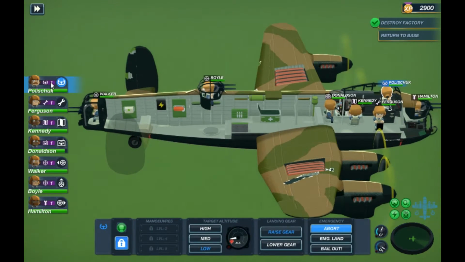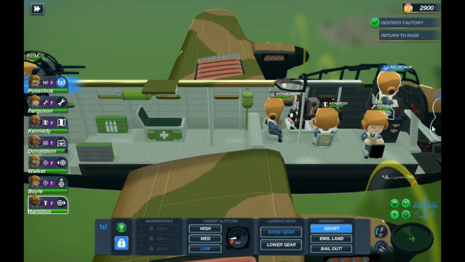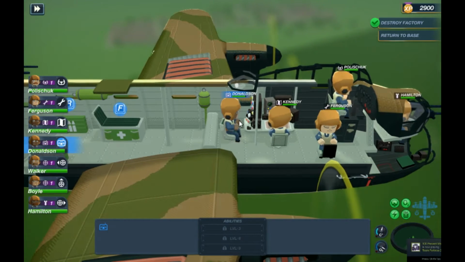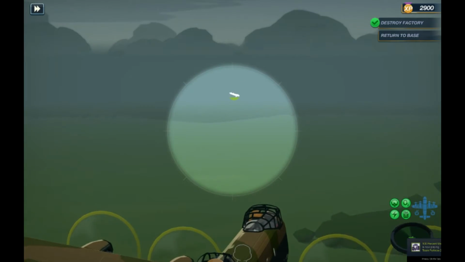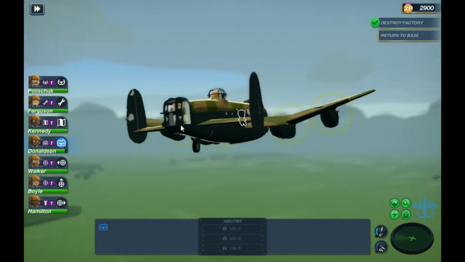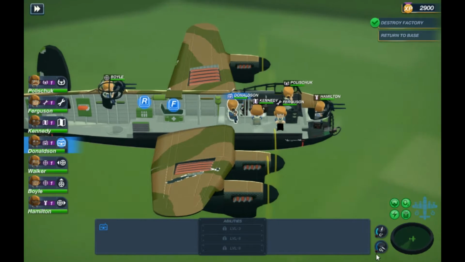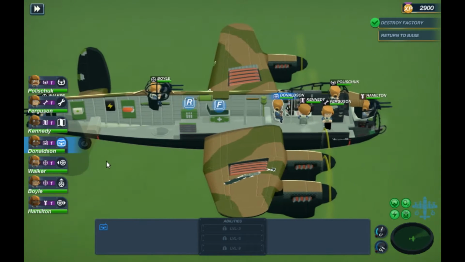So yeah, each of these crew members also has gear that you can research, purchase, and equip. The gear does several things. You can give them heavier armor so that they can survive longer if bullets hit them. You can give them warmer clothing so that they can survive the cold temperature at higher altitudes, and oxygen masks so that they can breathe at high altitudes.